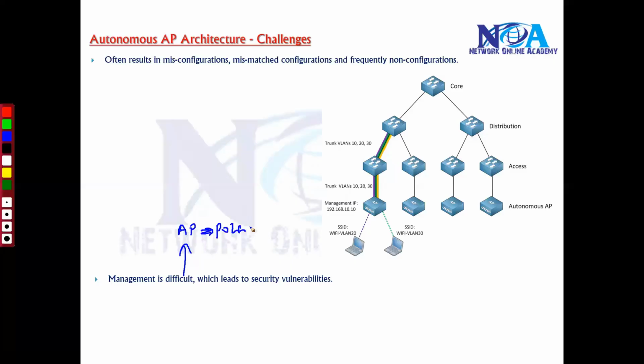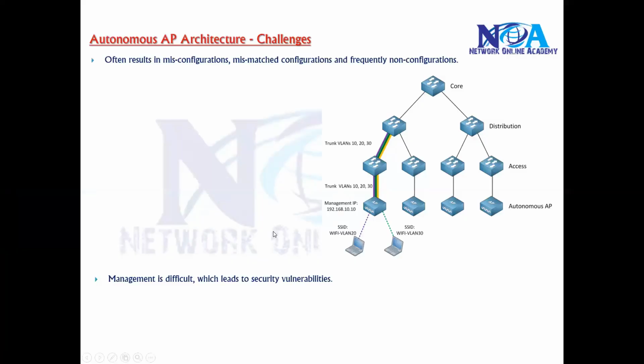So the security policies or security parameters are not centralized, which means there is a possibility of misconfigurations. And one more issue is that any rogue access point can also get added into the network on its own. That's something we need to find out. So there is a possibility of a rogue access point being added or security parameters not being properly configured. That can be a problem again.